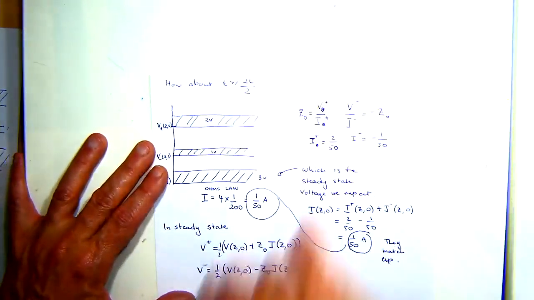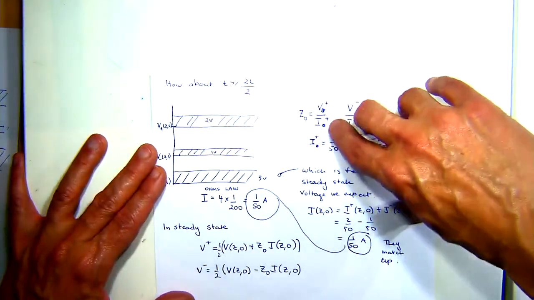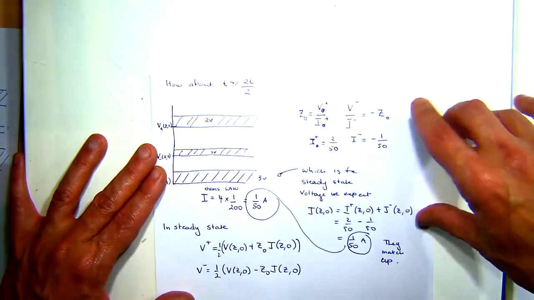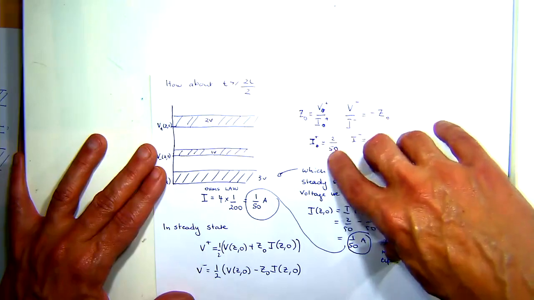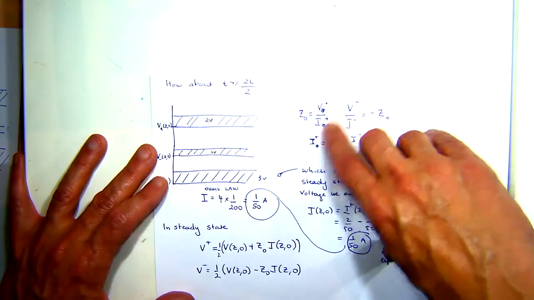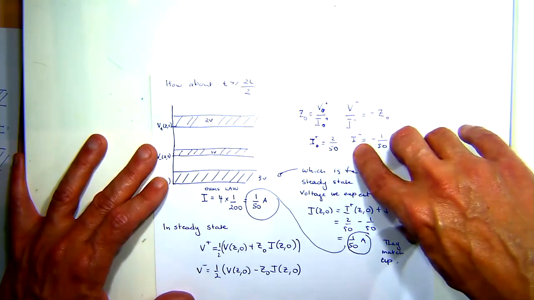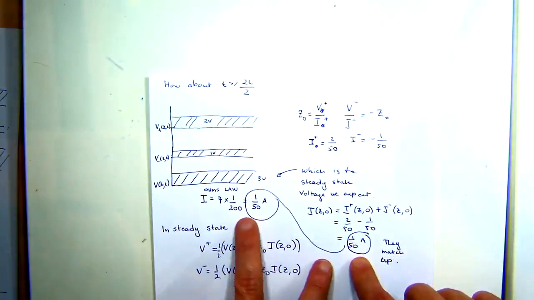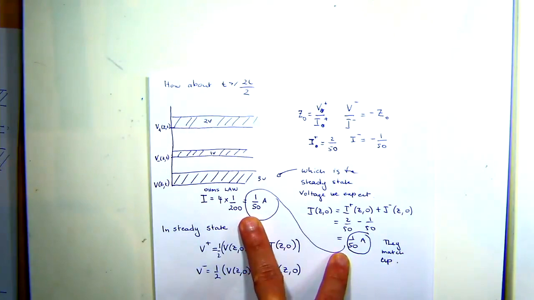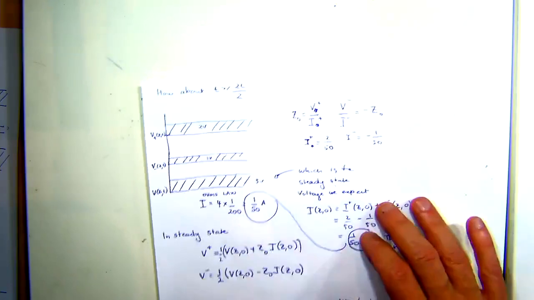Also, based on these equations, we know that V plus on I plus is Z0, and V minus on I minus equals minus Z0. So we do the calculation. The positive going wave is 2/50. The negative going current wave is minus 1/50. When we sum them up, it's 1/50. The two match. Thank God, right? Because otherwise, if they didn't match, we would have lots of problems. So that's all I've done.